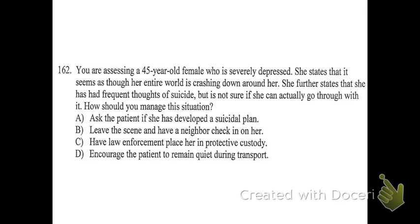It's kind of rude. It's not treating anything. Again, it's sort of a non-answer. It's like, what are you doing? You have a patient who's complaining and feeling like nobody cares about her and her world is crashing down, and you're like, ma'am, I just need you to hush. Like, I just don't want to hear your problems right now. How is that helpful in any stretch of the imagination?